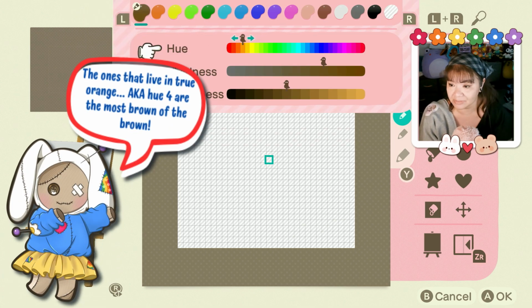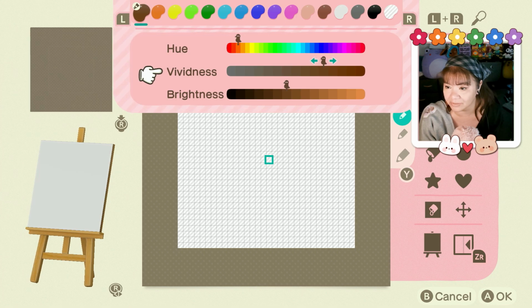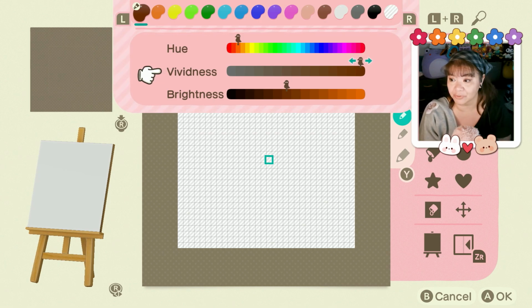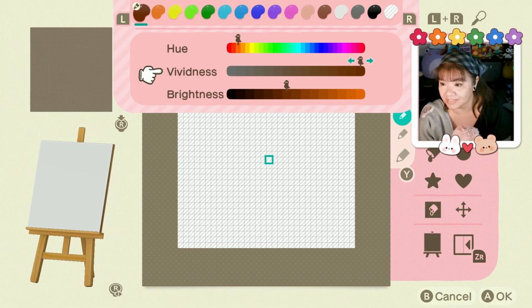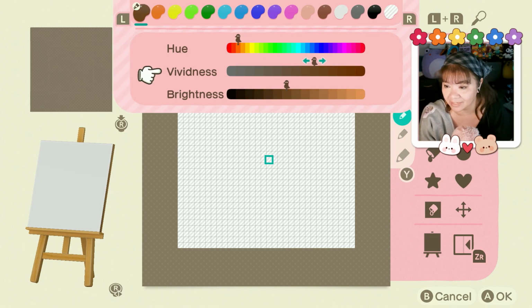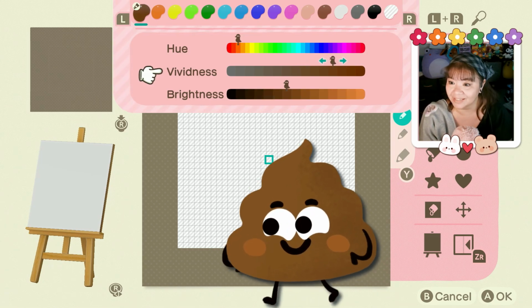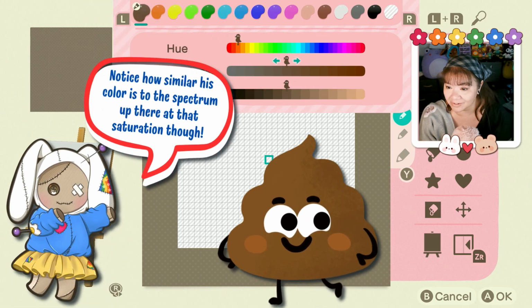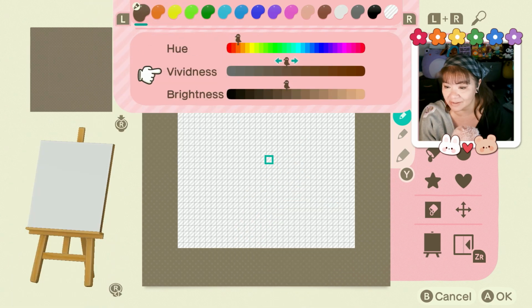So the one that I use typically is right here, but if you're gonna do a jungle core island or a jungle themed island, you might wanna try this one. Now, the saturation for brown does not go very far into the spectrum. Brown is technically a desaturated dark orange. So please don't go all the way to the very end and wonder why it looks off. It's going to live right here in the mid-tone, somewhere between 7 and 8.